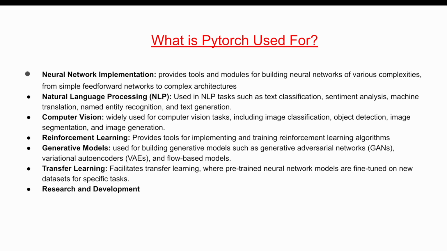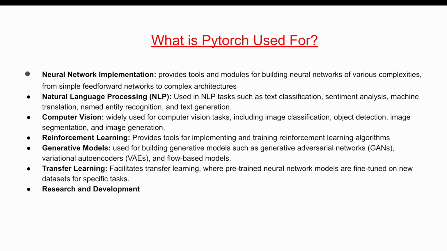PyTorch's flexibility makes it particularly suitable for working with sequential data like text.